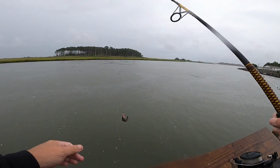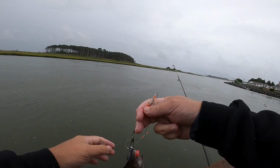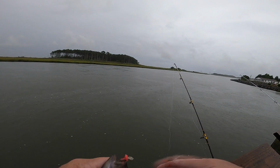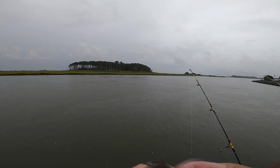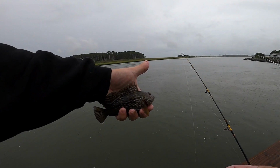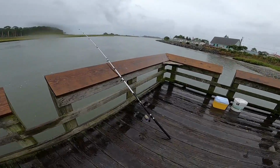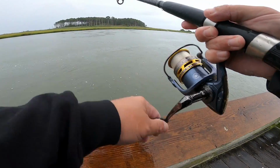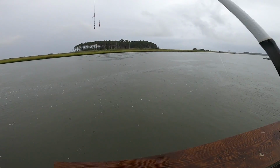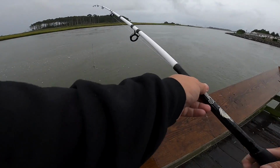There you go, guys. All right, sucker. He probably got the bait and then went up underneath the rocks. That's probably why I got hung up. But again, same thing, another sea bass. Yeah, gone. Getting bumps right here, guys. Oh man. This stupid fish put me down into the rocks. It's almost happened a second time where I got put into the rocks by the fish.